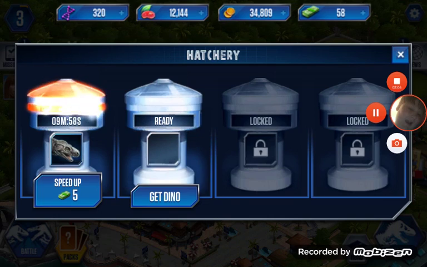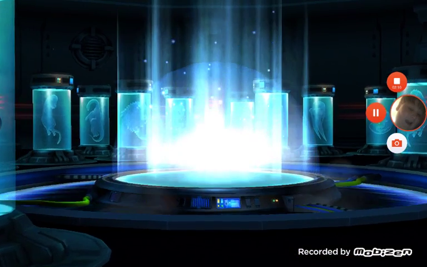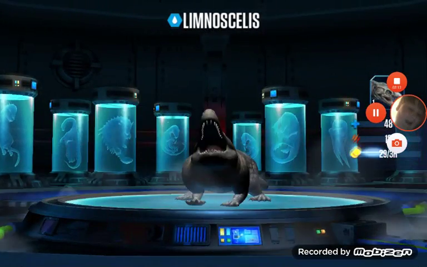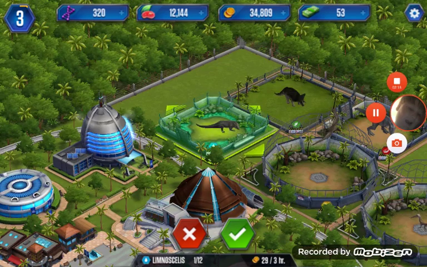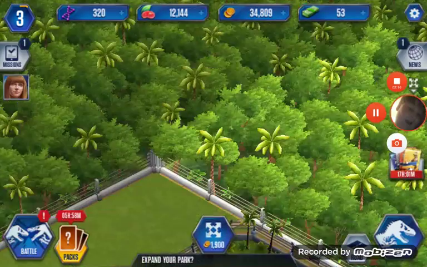Hatch. Speed up $5. Collect. Place. In the water habitats. The water habitat.